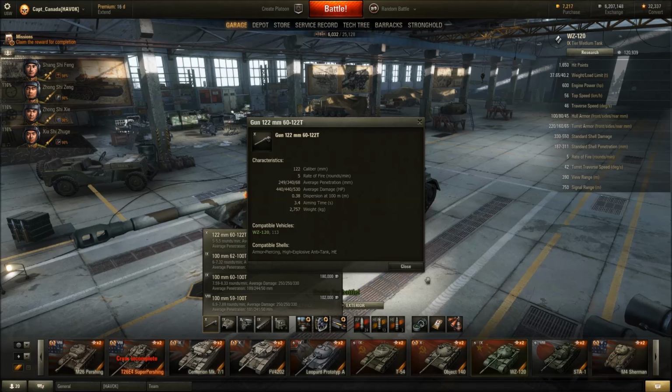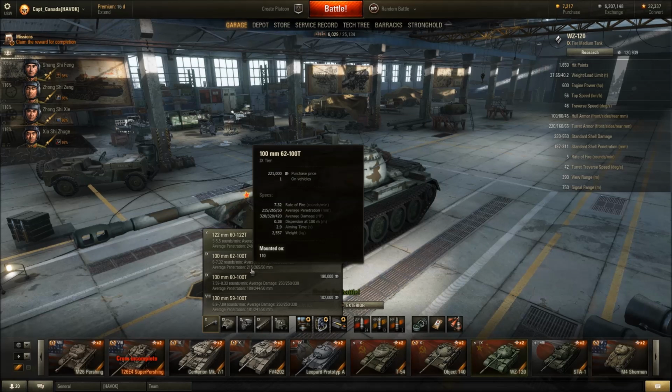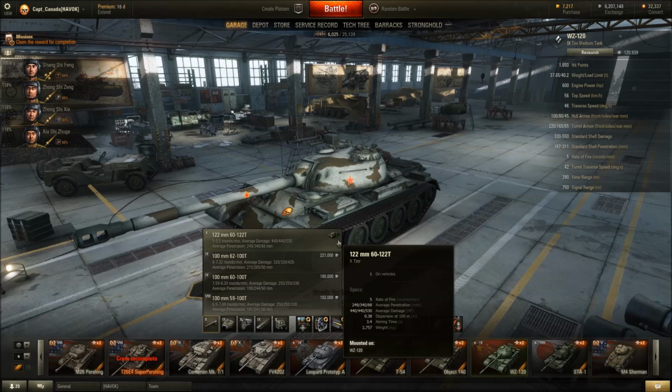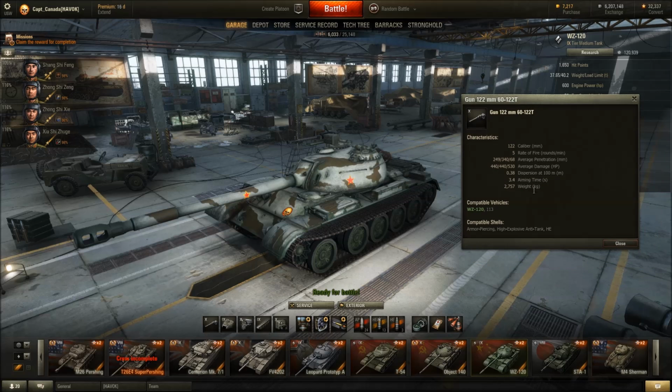Next, the gun selection. You've got a few different guns you can pick from. You've got the same gun that carries over from the 110, which is this 100mm gun. It's honestly okay as a stopgap measure gun, but it's not something you want to keep using. I almost immediately want to get to the 122mm gun. I really like this gun, and it's the gun that I would recommend using on this tank.